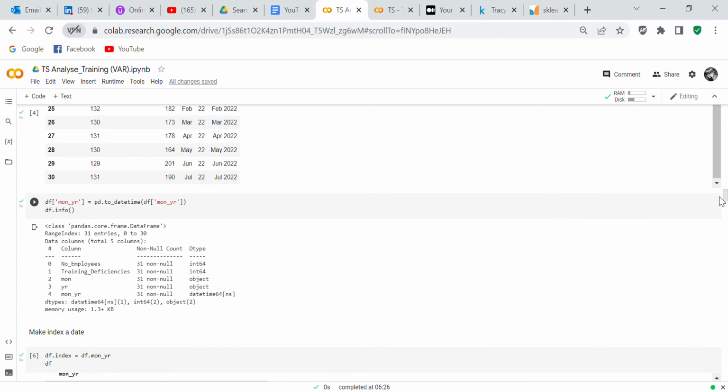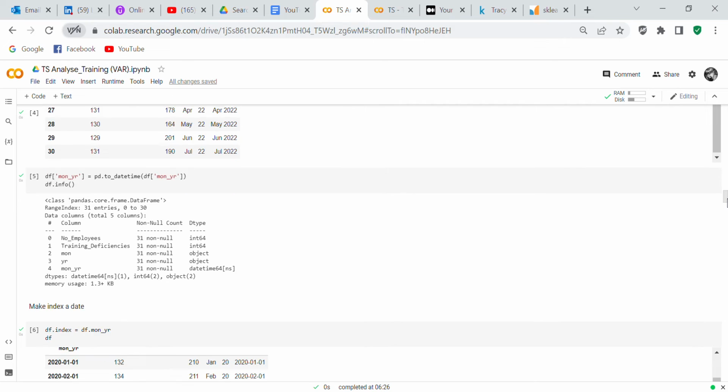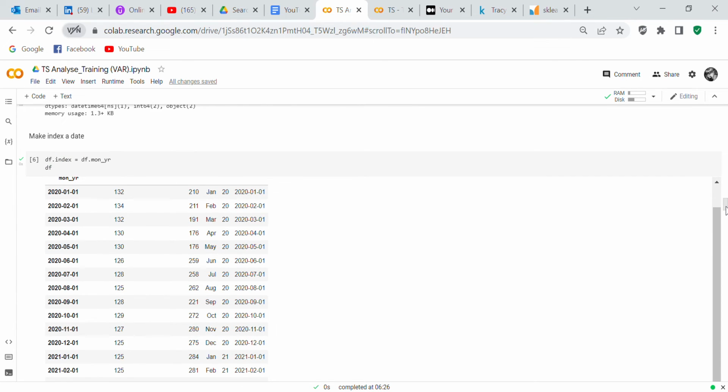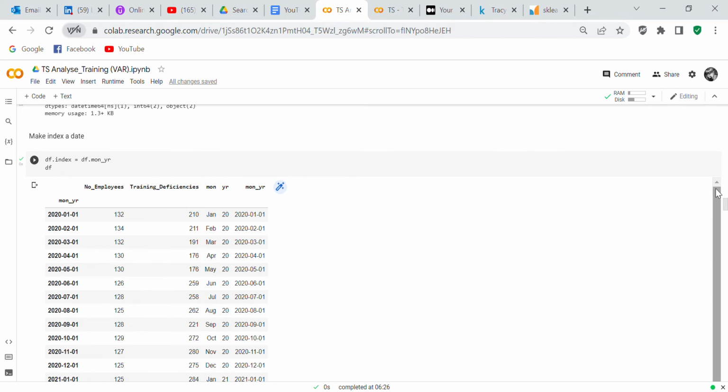df['mon_year'] equals pd.to_datetime of df['mon_year']. So we convert it to a datetime object, and you can see when we do df.info that mon_year is a datetime object. So we're going to make the index the date now. df.index equals df['mon_year']. So you see that we've got that index.